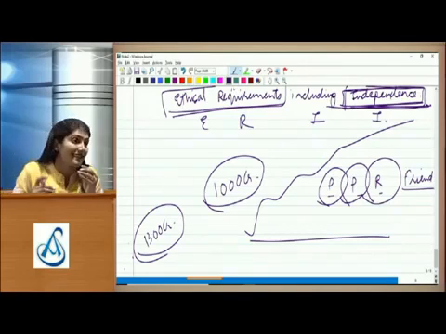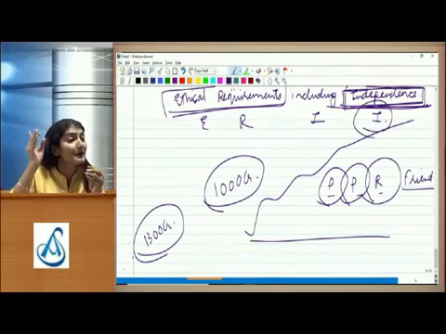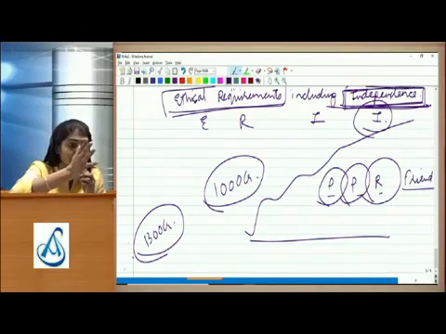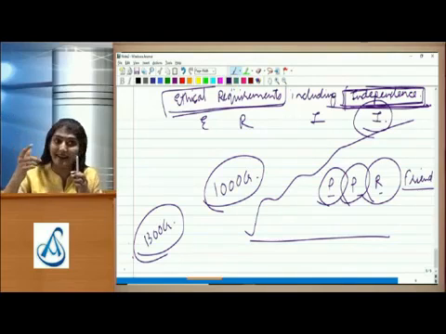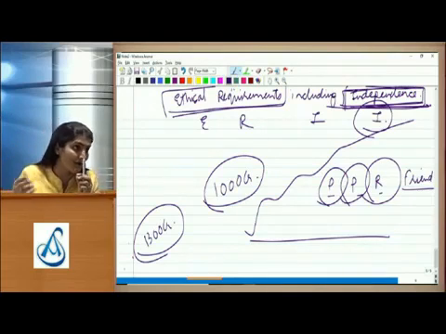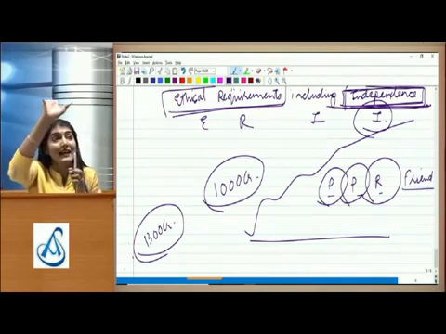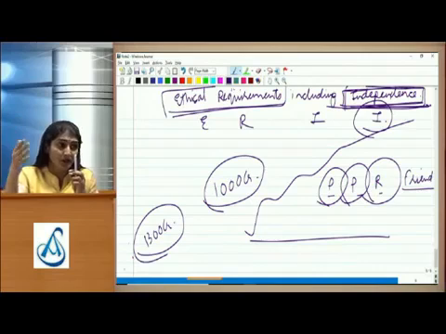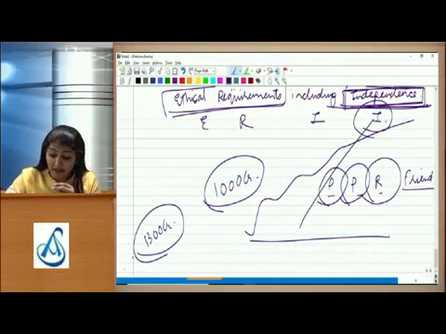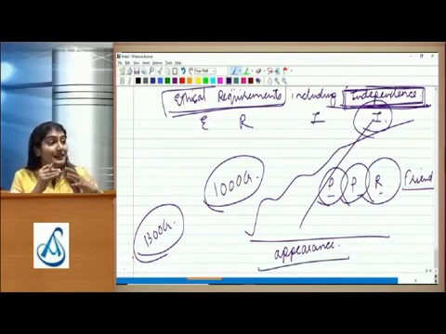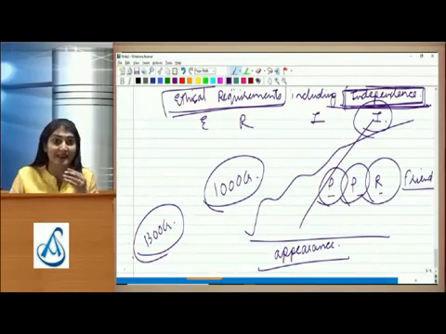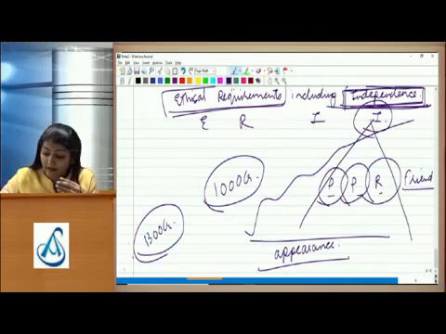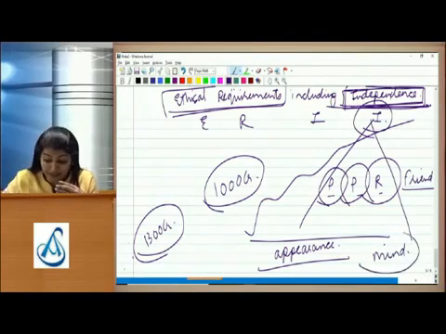And this is an example of SEBI law, where you're dealing on the basis of price-sensitive information. So in this case, to comply with the requirement of law in the context of company law, are you independent? Yes, because you are not holding, your partners are not holding, your relative is also not holding. If you check as per company law, are you disqualified? No, you are qualified. So is there independence in appearance to the world legally? Does it look like the company has complied with the requirement of law, the auditor is independent? Yes, but where is the independence of mind?